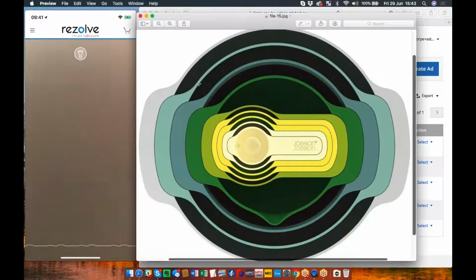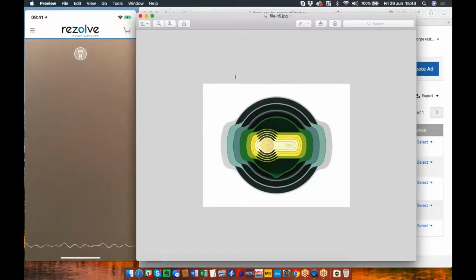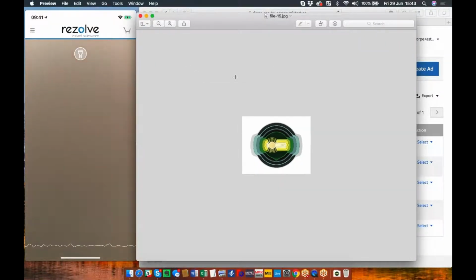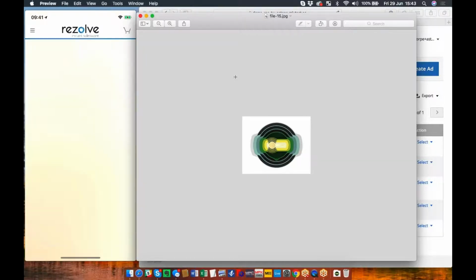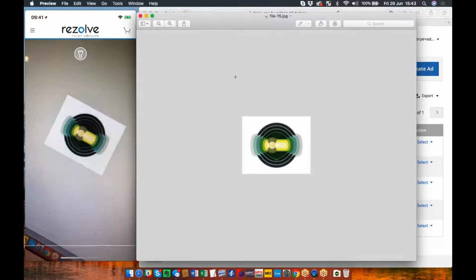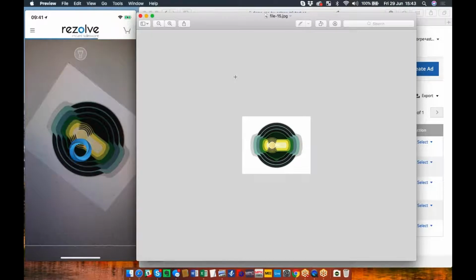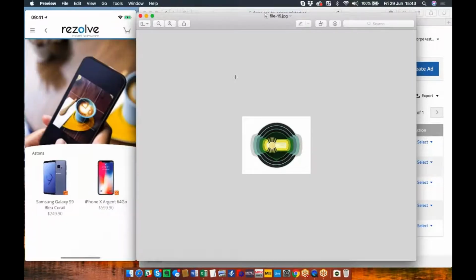Okay, so the bulb pretty much spans the size of this window. Now let's zoom it down to, what's that, maybe 50%? Let's go a bit more. Okay, 25%. Let's try to scan it, see what happens. It's going to be touch and go. Well, it worked. Definitely not as quickly.